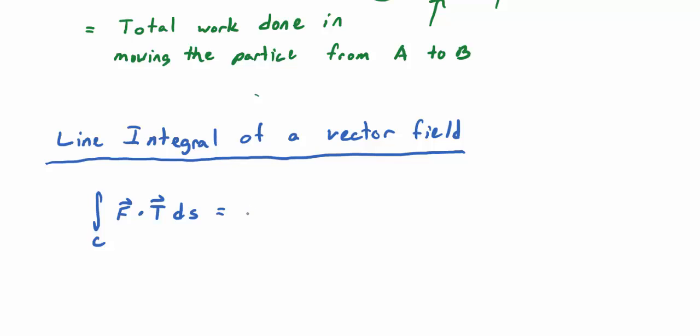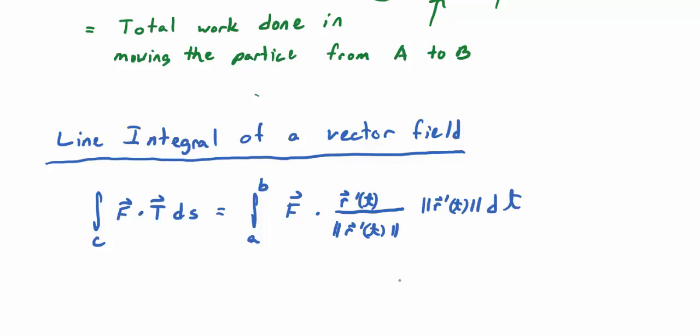Well, okay. If you can parameterize C, then the limits will be the t values that produce the beginning point and the end point on the curve. And then you could think of T. Do you remember what T is? Remember, it's r prime of t divided by the magnitude of r prime of t. Remember that? That ring a bell? But then what is ds? It's magnitude r prime of t dt, isn't it? So I replaced T with what it's equal to, r prime divided by magnitude r prime, and I replaced ds with magnitude r prime of t dt, the same ds from the arc length formula evaluation we did earlier.